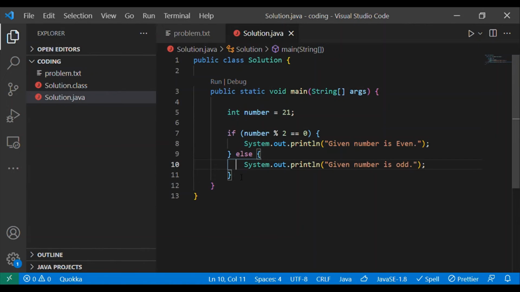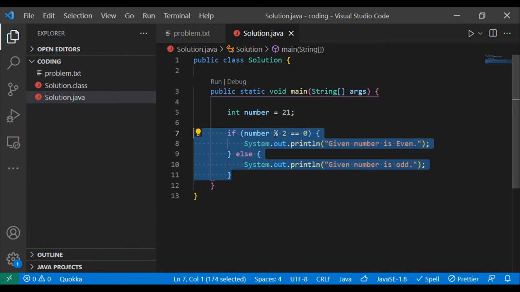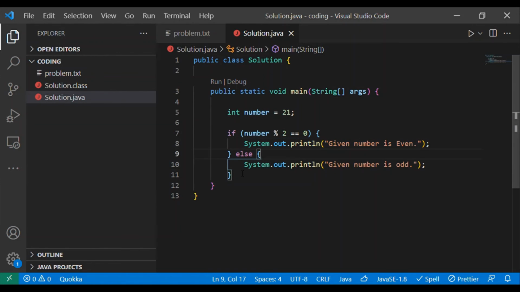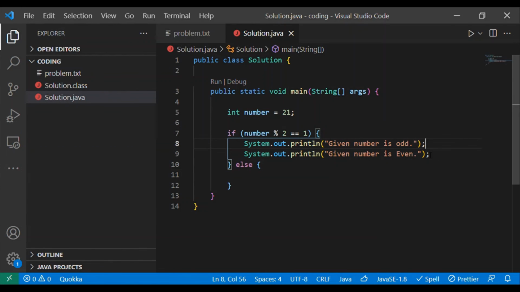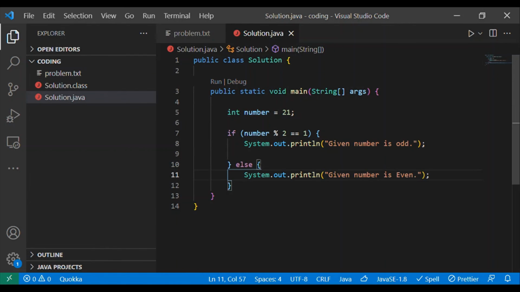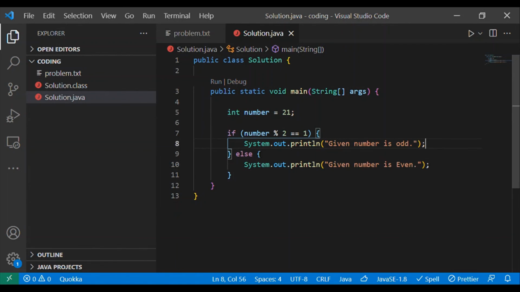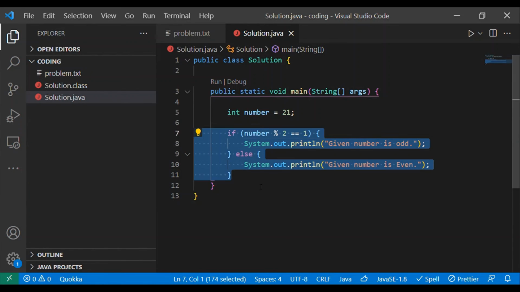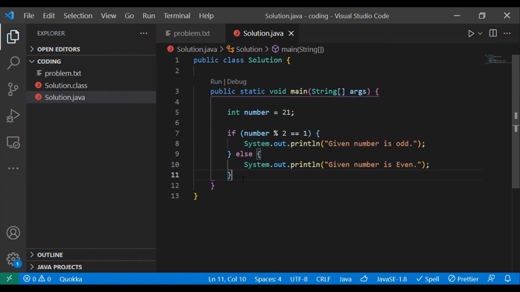Okay, so this is the logic by which you can say whether the number is odd or even. Now you can change it, like instead of having, let's say, number mod 2 exactly equal to 0, you can use something like number mod 2 exactly equal to 1. But in that case you have to change the statement, right? You have to say that if you found some remainder, in that case that number will be odd. So you can alter the statement if you want this type of implementation as well. This will also work exactly similar to what was working earlier.